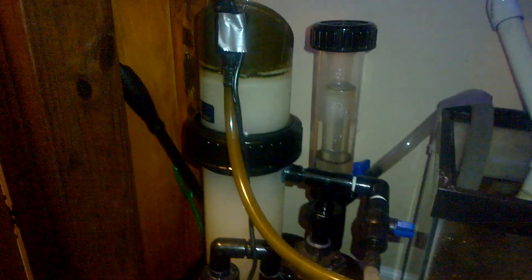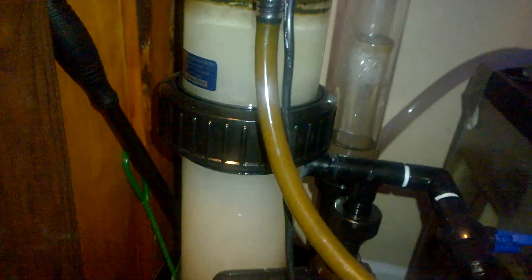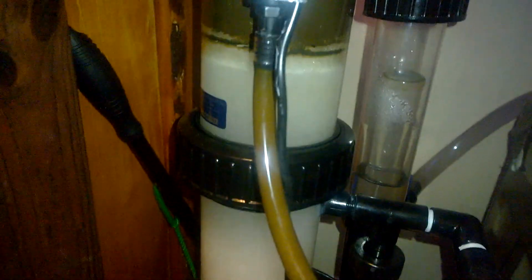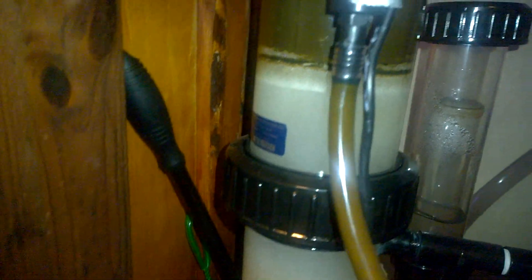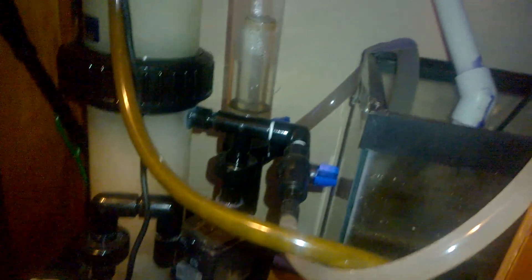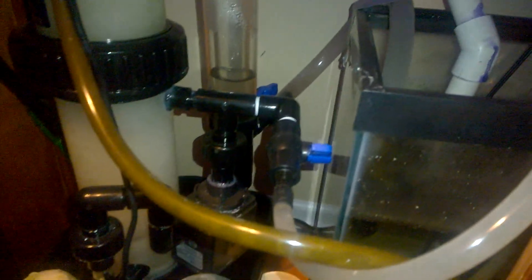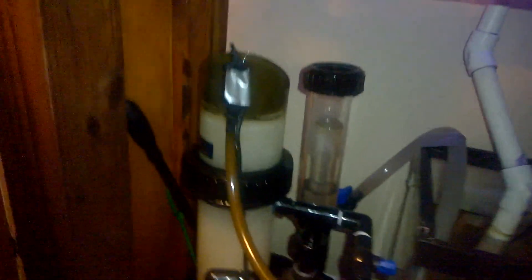Hello again, for this video I'm going to focus on the protein skimmer. This is the D&D Enterprises skimmer that you can see on eBay. There's a lot of mixed reviews on this on the internet. I looked it up before I bought it. It's rated for up to 300 gallons but I was skeptical.